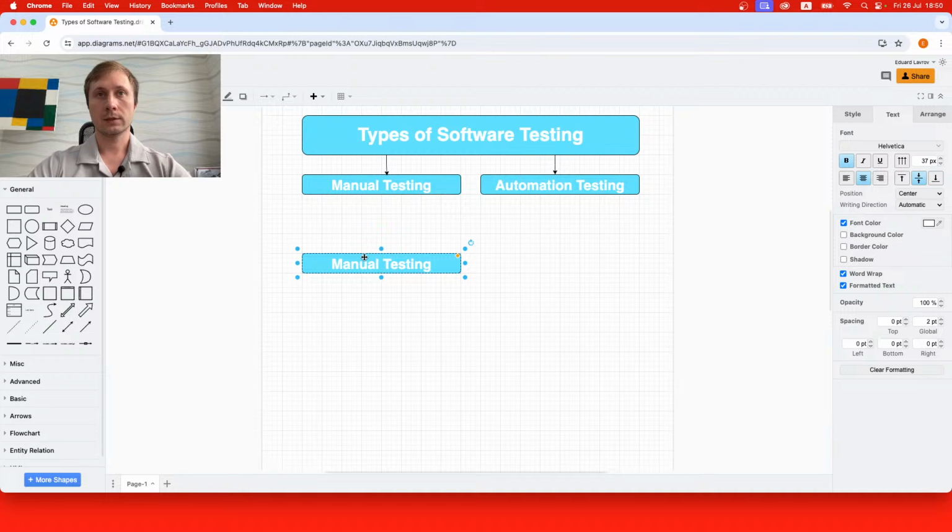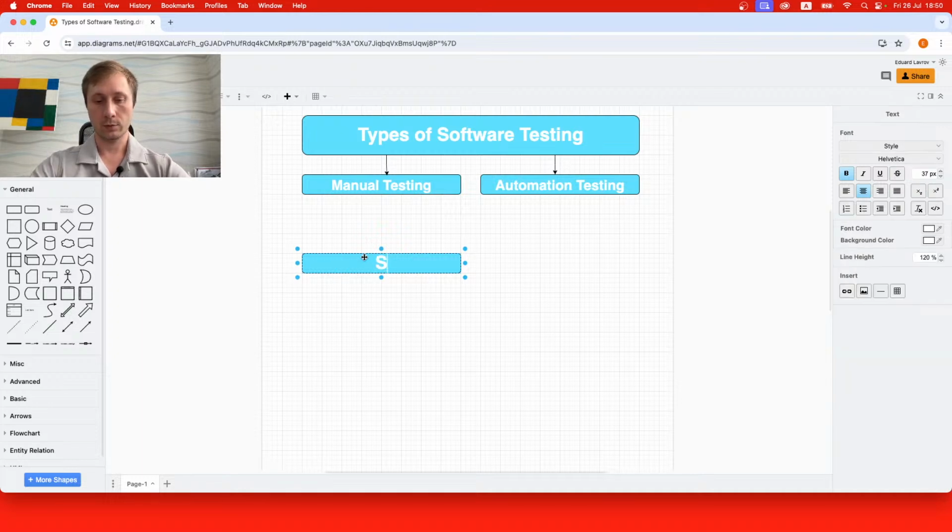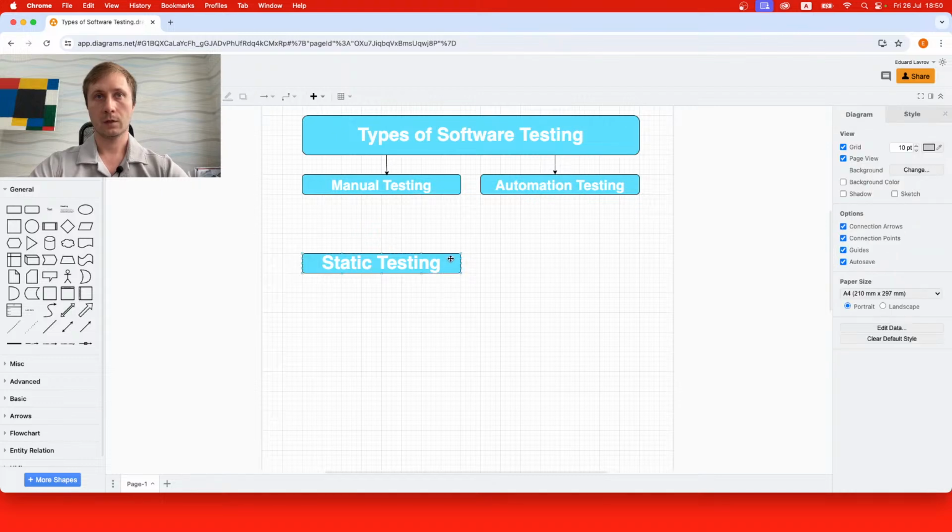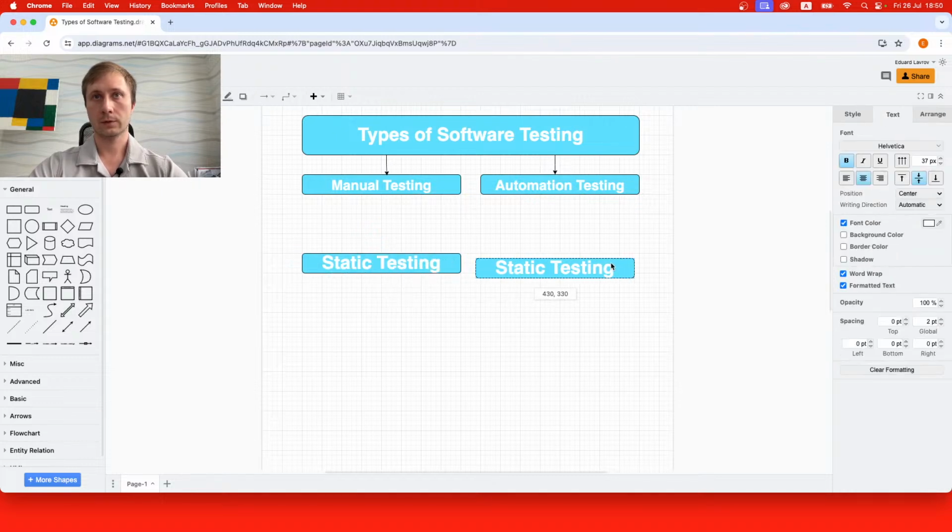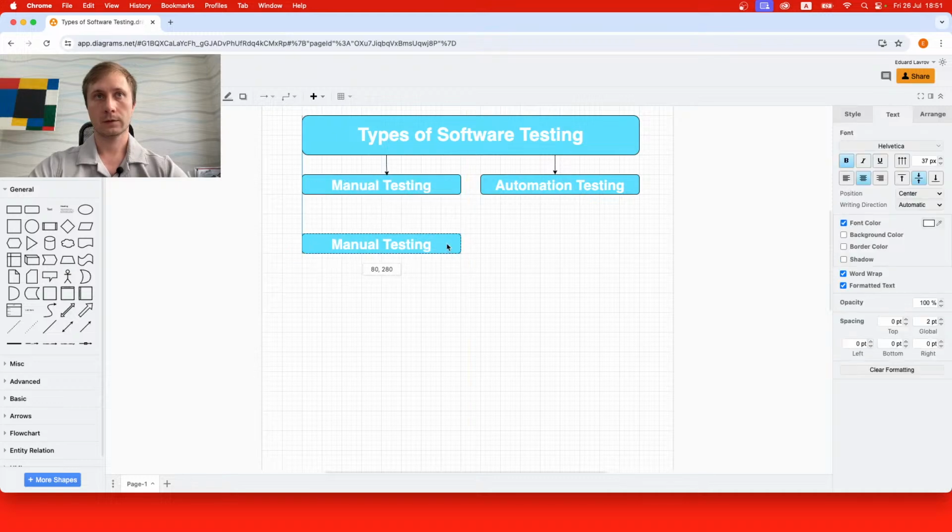And here we could use static testing or dynamic testing.